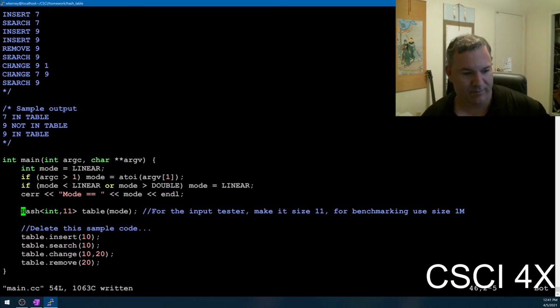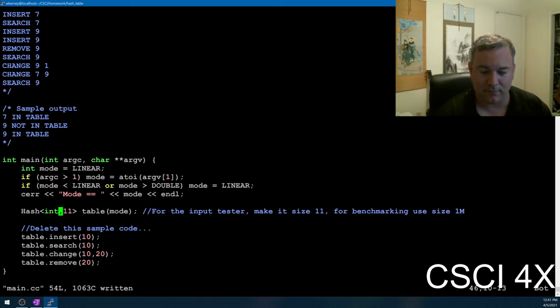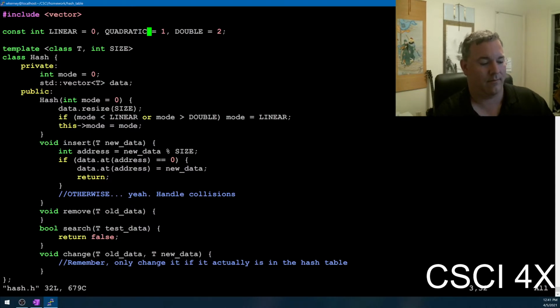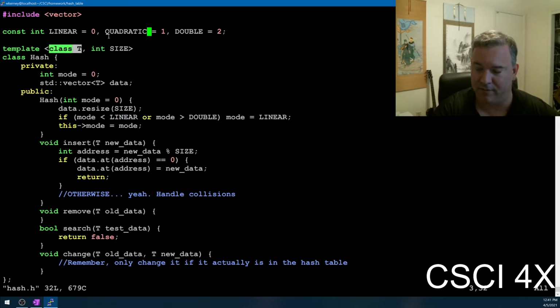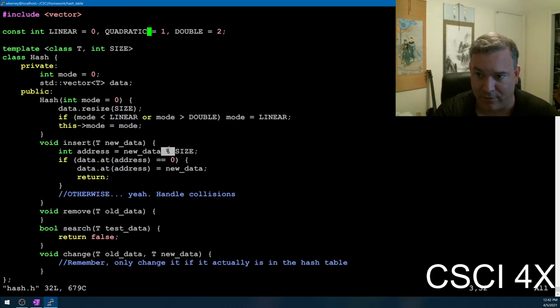So do you guys understand this template parameter thing here? We're passing in 2 template parameters to the hash class that we've made. We're going to be a hash table of integers, and we're going to be of size 11. Does that make sense to you guys? You want to see the class again? You can see right here, we have a hash class that takes in a type. So it's going to hold integers in this case, the most boring vanilla of all data types to hold, and this probably won't work with anything else anyway, because I'm just using modulus here in the sample code at least.